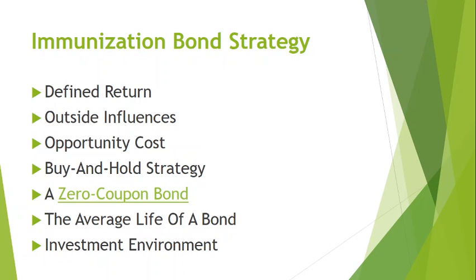As in the buy and hold strategy, by design, the instruments best suited for this strategy are high grade bonds with remote possibilities of default. In fact, the purest form of immunization would be to invest in a zero coupon bond and match the maturity of the bond to the date on which the cash flow is expected to be needed. This eliminates any variability of return, positive or negative, associated with the reinvestment of cash flows.